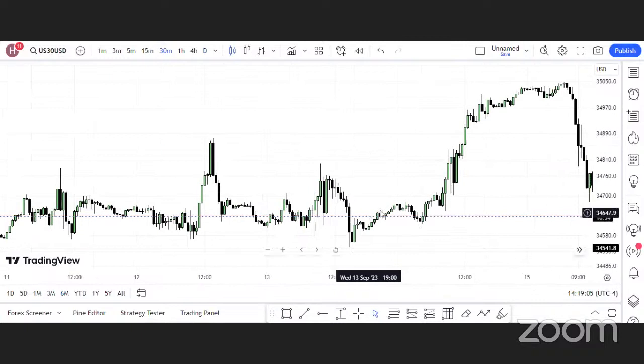So this is a flat trend right here. You see, the market is not going up, it's not coming down. This is another example of a flat trend. All of this area right here is a flat trend. This is a bullish movement to the top side. This is a bearish movement. And then it created a flat trend before it made this short bullish, short bearish, another flat trend, then a long bullish to the upside. So that is the example of a flat trend.